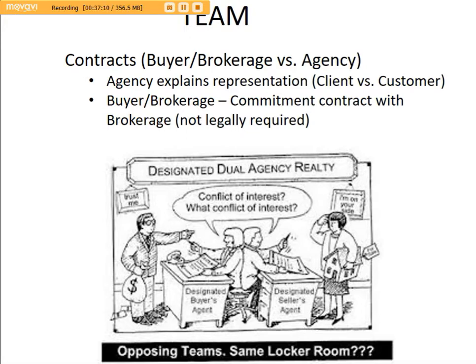If I find a property that meets your criteria, then you'll buy that property through me, but you are committed to me. I understand the purpose and the intent of it, because a lot of buyers will show no commitment to the agent, and the agent could spend months and sometimes years working with a buyer, and then the buyer turns around and uses another agent. They go to an open house and they buy the house through the agent that's at the open house, and I've just spent months or years of my time and money representing you, all for nothing, because I get nothing.